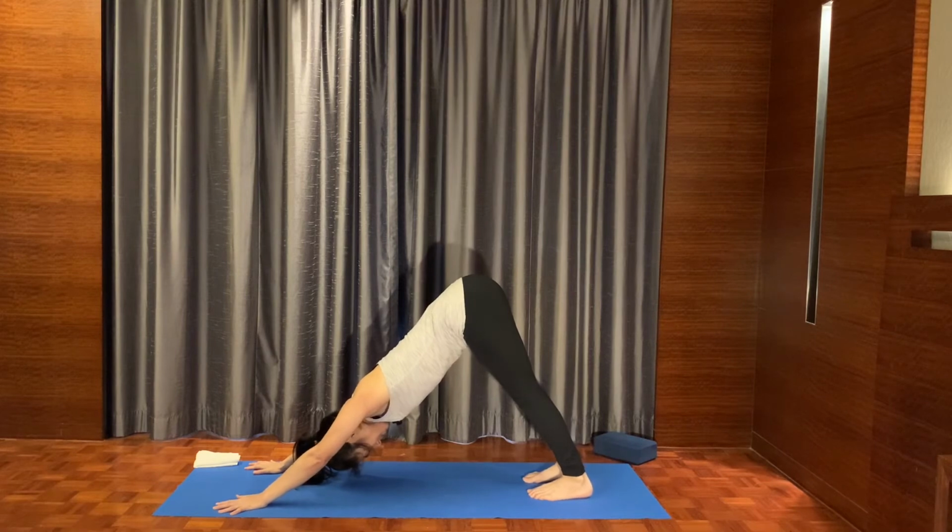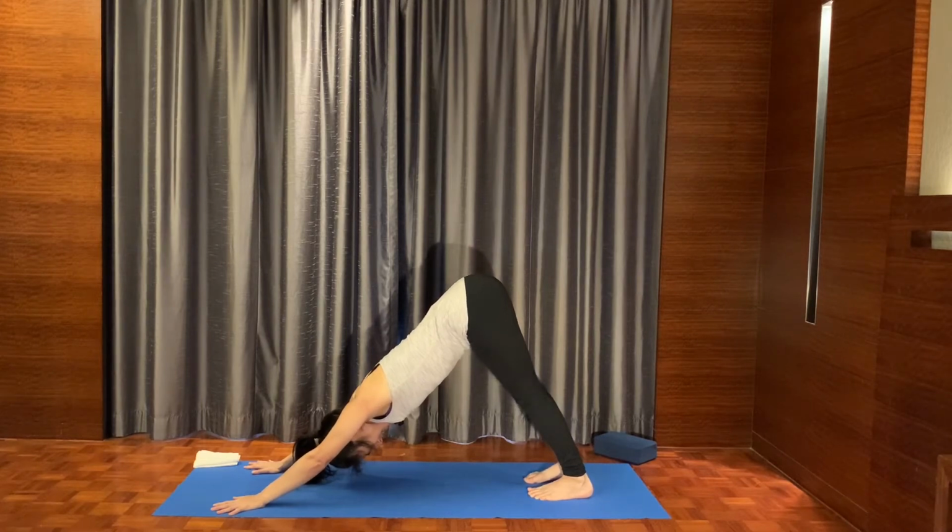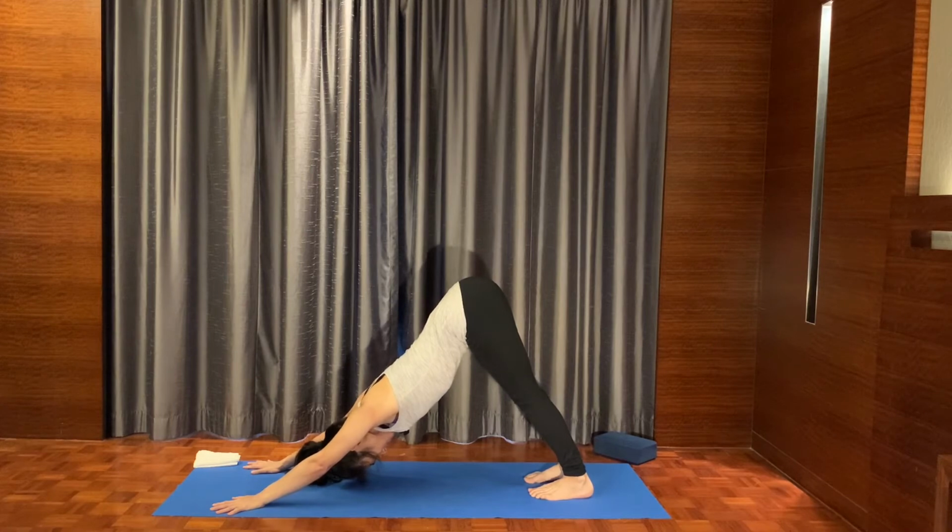Notice how the downward dog feels. Breathing smooth, breathing steady. Hands and feet have equal weight as much as possible. One more inhale. Full exhale.